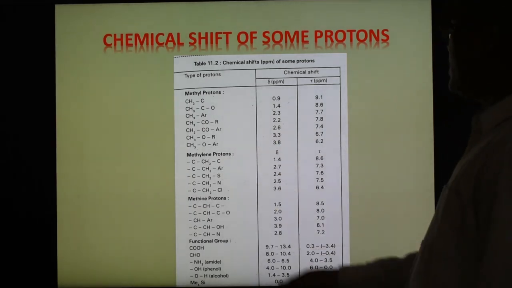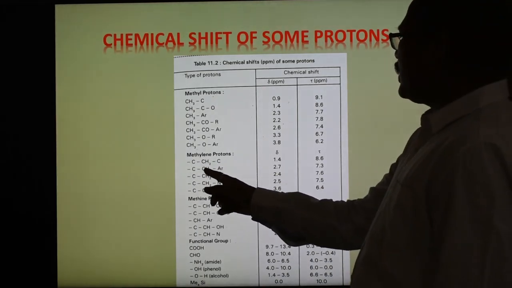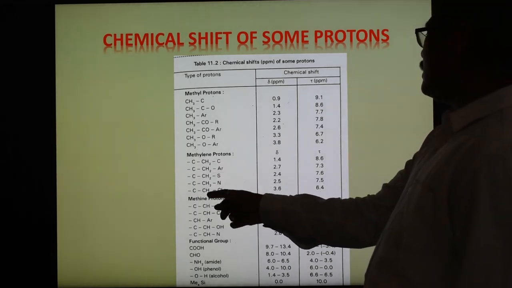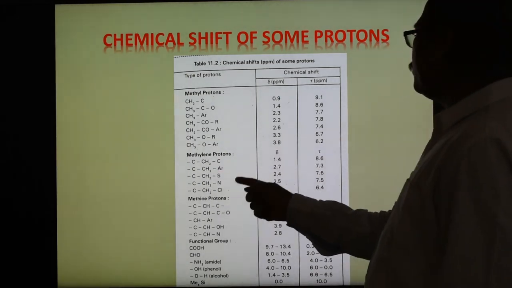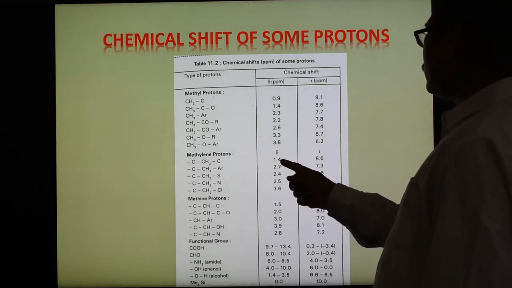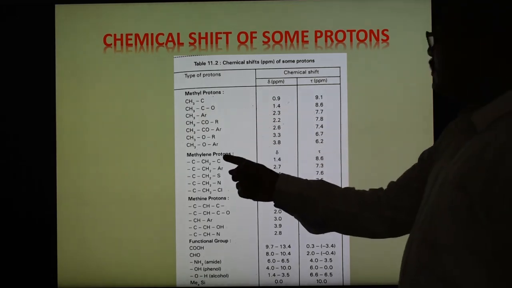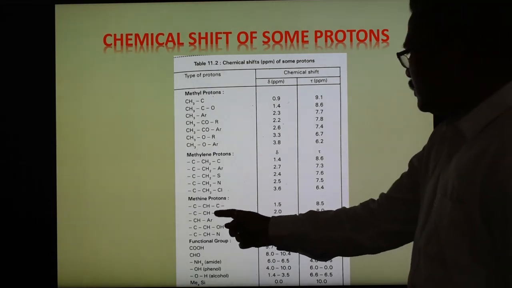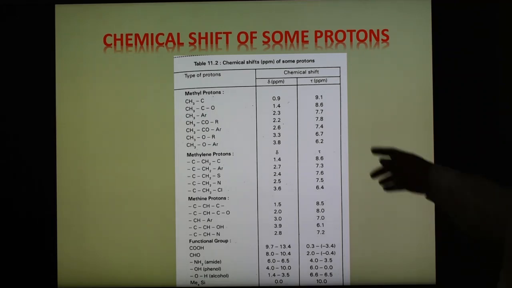And now another proton is there, methylene, meaning the CH2 group. CH2 can be attached to carbon and carbon, to carbon and the ring, or to carbon and sulfur, so CH2 acts as a methylene bridge between two atoms of different types, and they have delta values. This methylene proton has 1.4, this one has 2.7, like that. So this is methyl, this is methylene, and then methine. Methine means the CH group. For this case these different groups are there, and values are given here for delta ppm, and from 10 minus delta we get the value of tau in ppm.